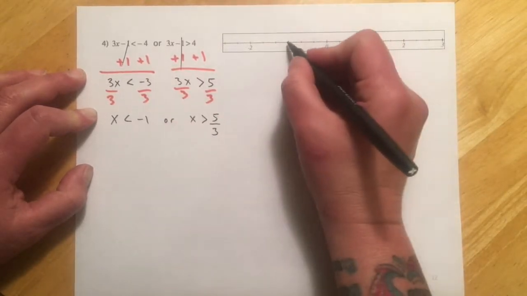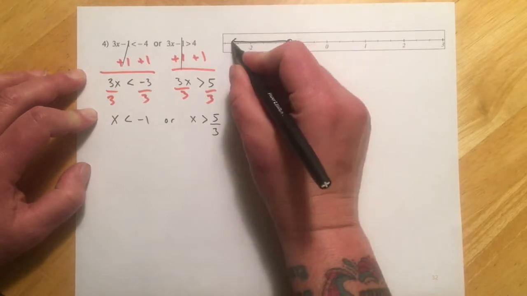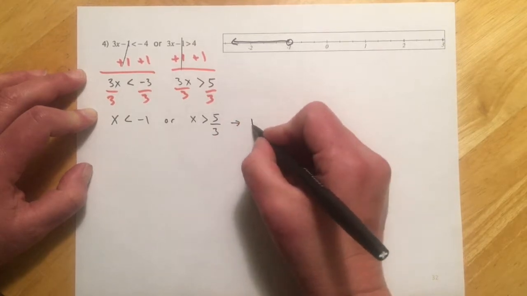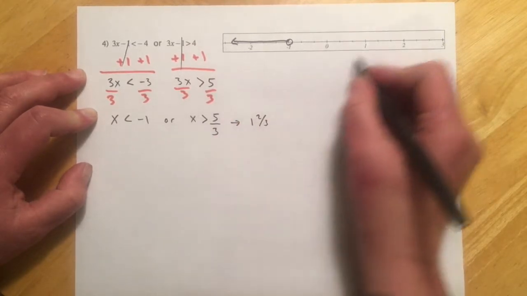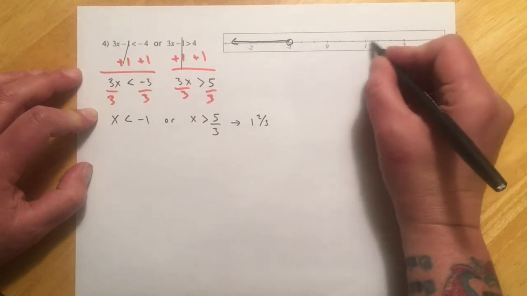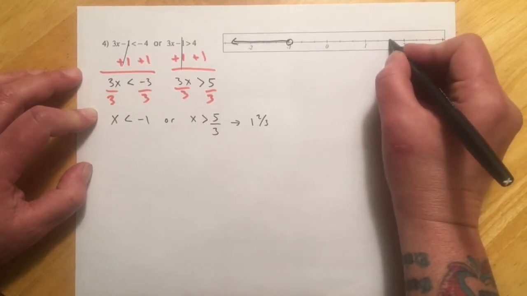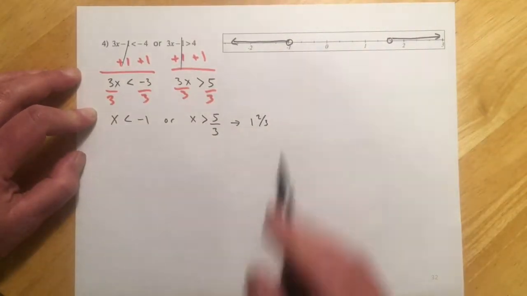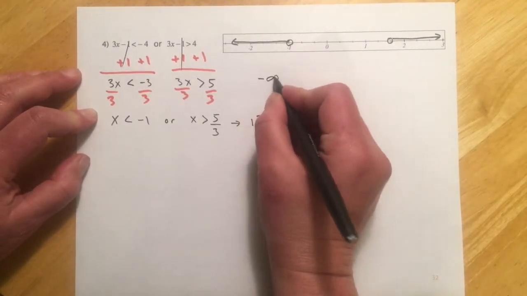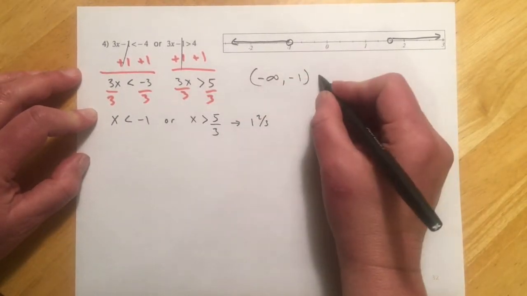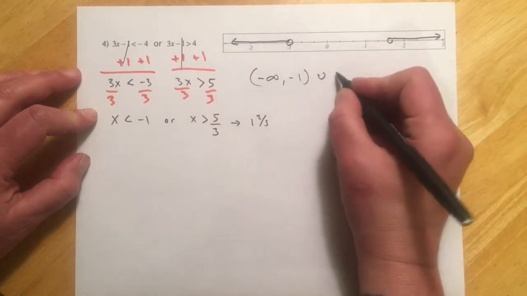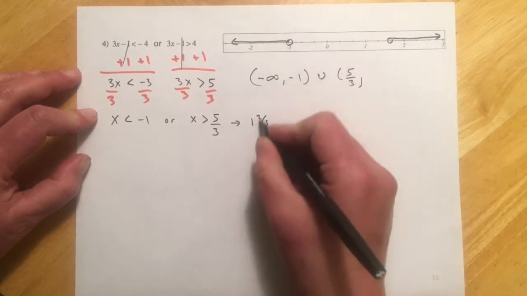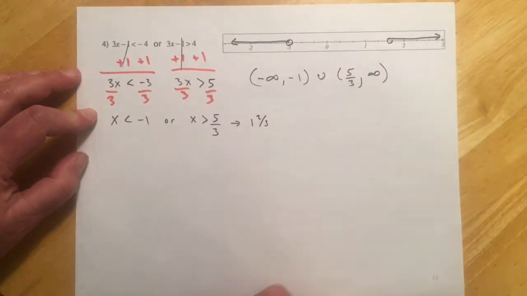So x is less than negative 1, that's right here. X is greater than 5/3, so remember 5/3 is the same thing, 3 goes into 5 once with 2 left over, so it's 1 2/3. So you can come up here to 1. It's already going to be cut into thirds for you, so just count over 1, 2, and then that's your other endpoint. And then in interval notation, that's going to look like negative infinity up to negative 1. And everything's parentheses because there's no equals. Union. Don't do the mixed numeral, do the improper fraction, 5/3, this is just for graphing. And then up to infinity.